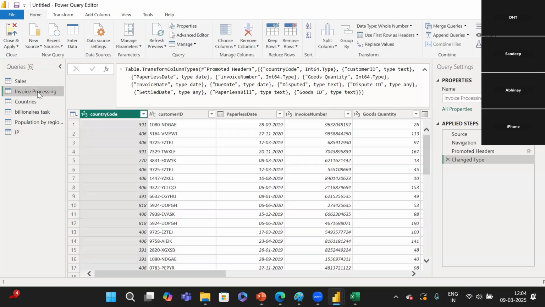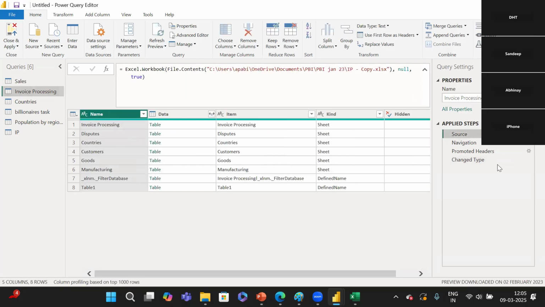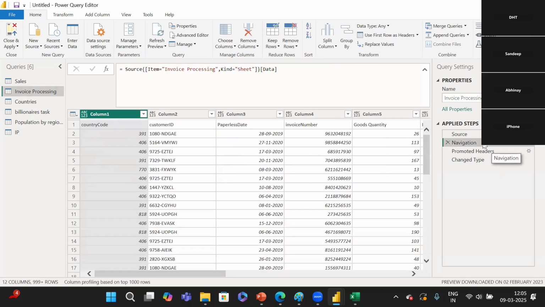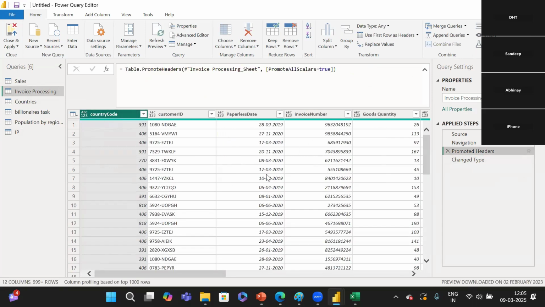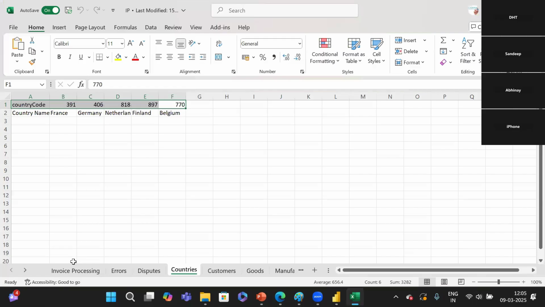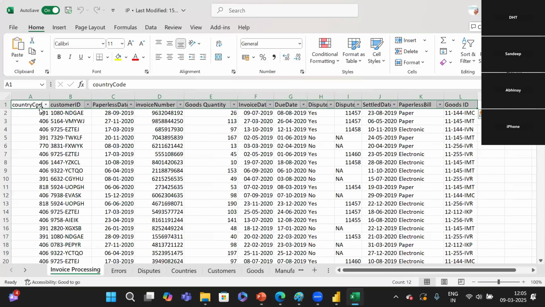File systems are always messy. If someone connects to the file system, meaning Excel, CSV, JSON and so on, first it will go to the sheets and try to find the headers, because there is nothing predefined in Excel.